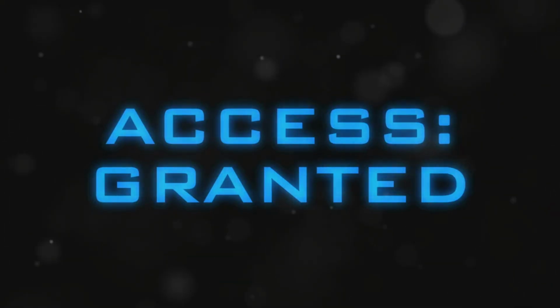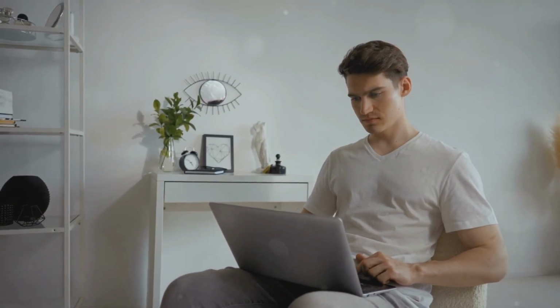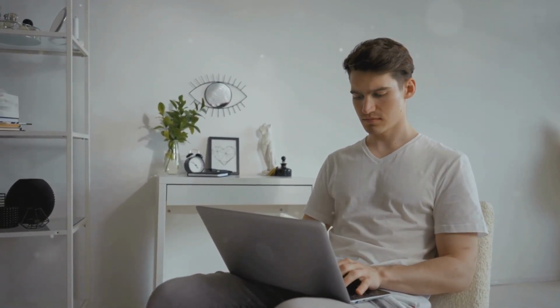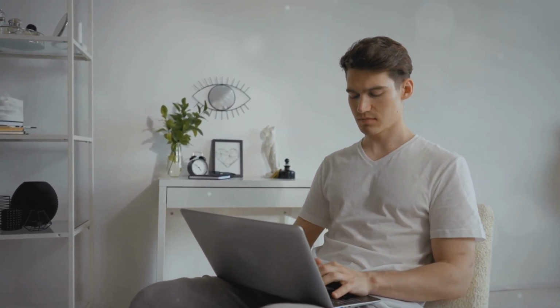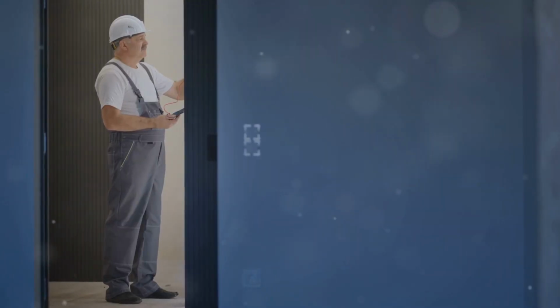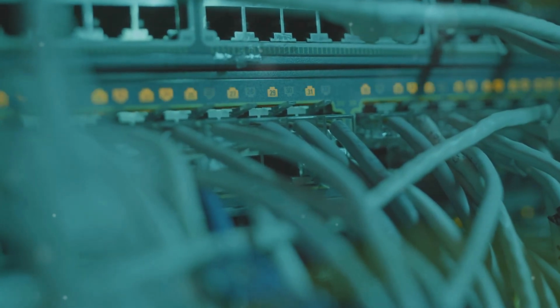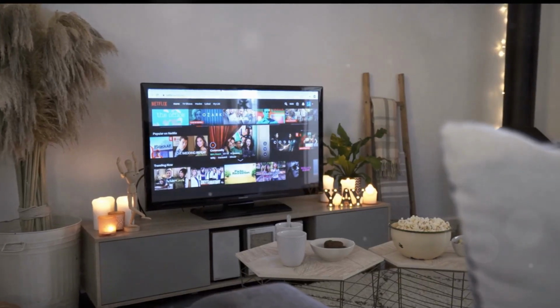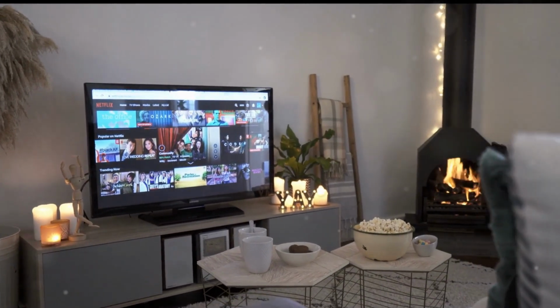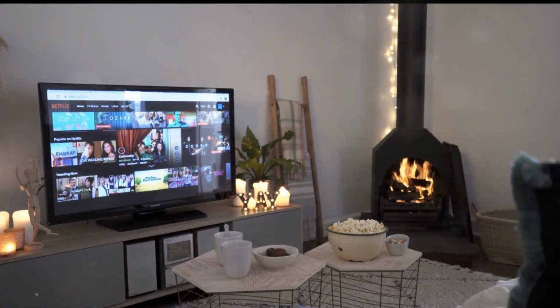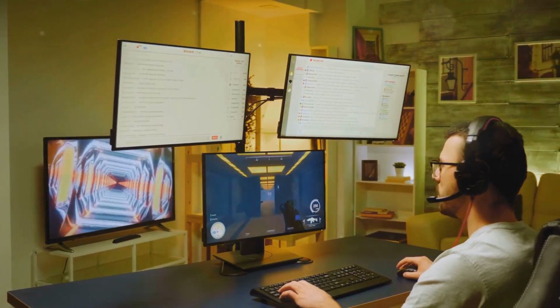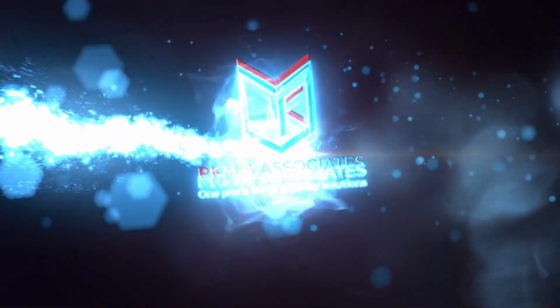Remember to prioritize security by choosing strong passwords for your router and devices and keeping your firmware updated. Consider using a virtual private network, VPN, to encrypt your internet traffic and protect your privacy. With a little planning and effort, you can create a fast, reliable, and secure home network that enhances your digital life. So go ahead, connect your devices, stream your favorite shows, and game to your heart's content, all from the comfort of your own connected castle.